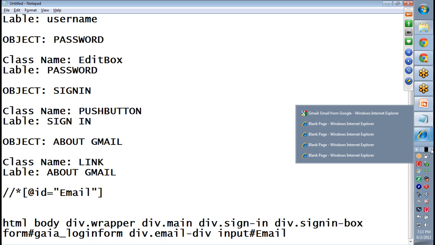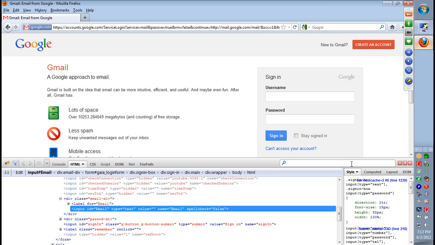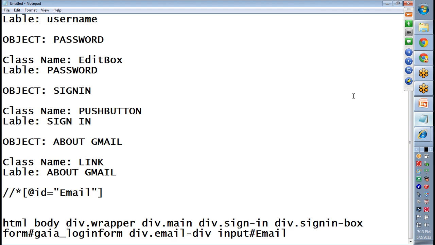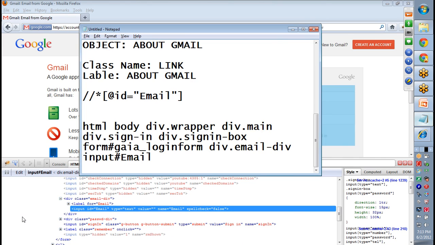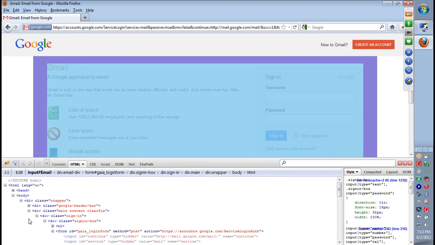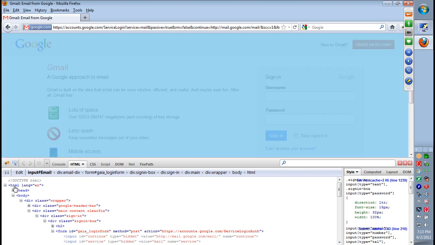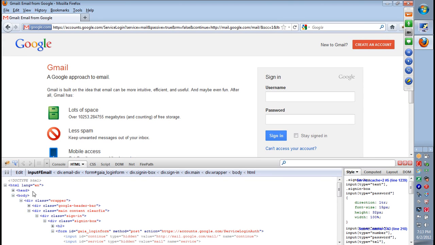I have to go to Mozilla Firefox. Okay, I have to go to that one. So Notepad, let me open. If I look at this page, for identifying that object, what is the developer using, you see.